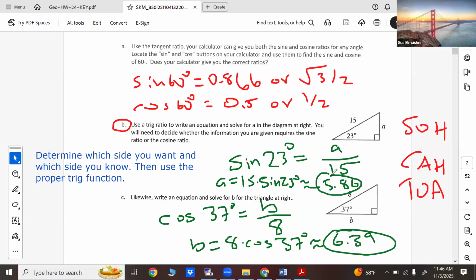Also, another thing, let's say I want to find the horizontal leg for the first triangle. 23 is obviously smaller than this angle here. This angle will be, I think, 67. So I expect this side to be more than that side. If it's not, that doesn't make sense either. Always make sure the smaller angle has the shorter side, and the larger angle has the longer side.